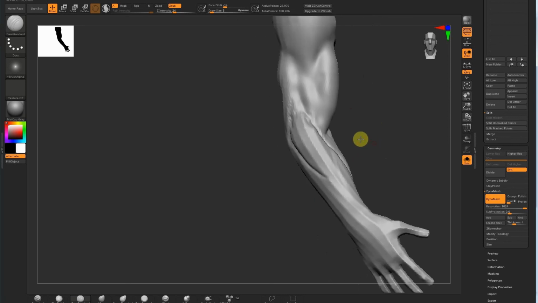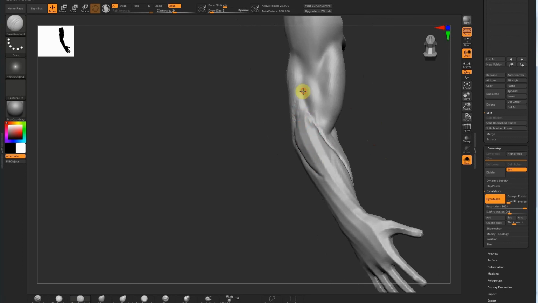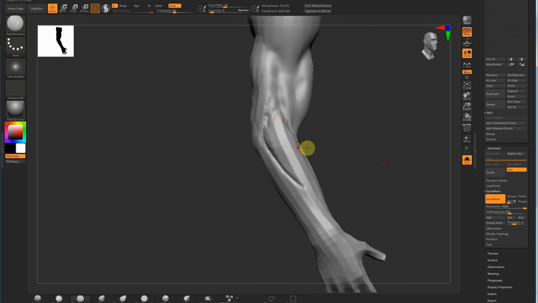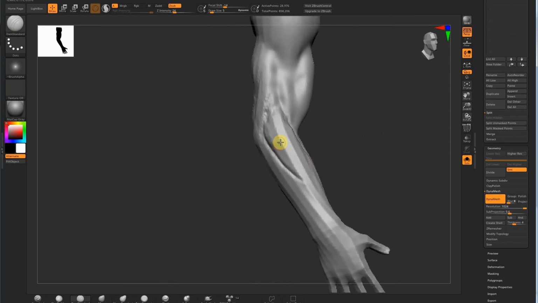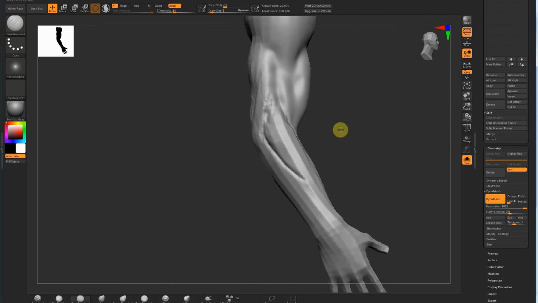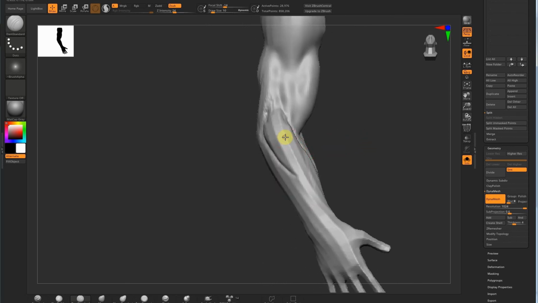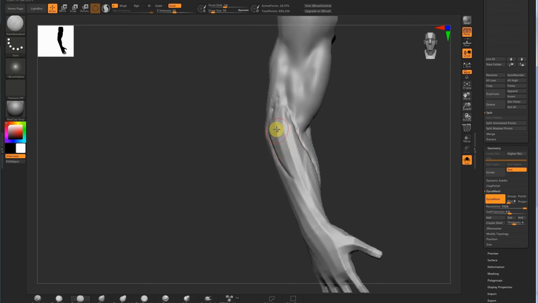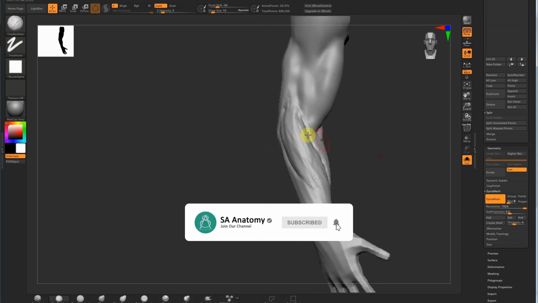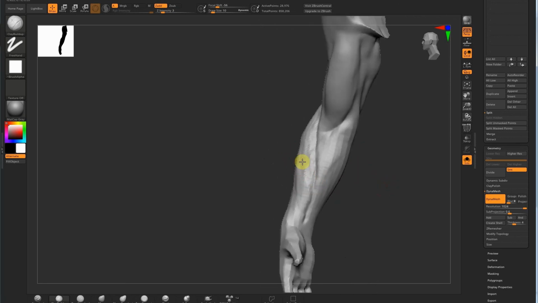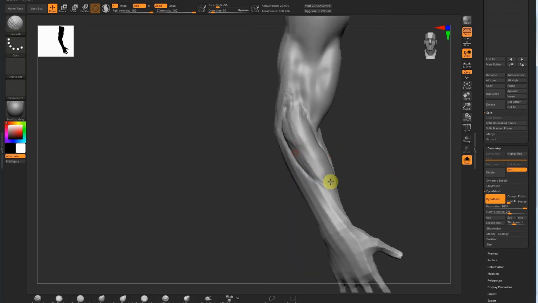bulging out happening. So these muscles now, which come from the humerus to the radius, they're kind of twisting. All of these muscles, there's three of them. We're focusing on these three for now. It's the brachioradialis, the extensor carpi radialis longus, and the extensor carpi radialis brevis. So they kind of bulge out here on top to twist. When the twisting is happening, it's kind of flat here. So you just need to keep that in mind.